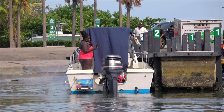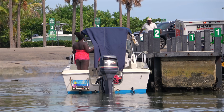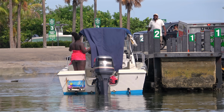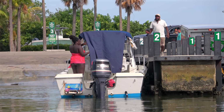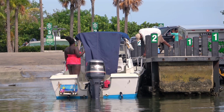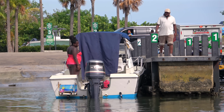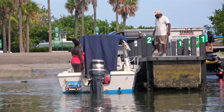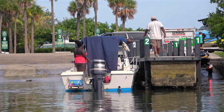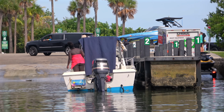Even our girl's like, what are they doing? Hopefully she got a picture of the registration number off the front of the boat. If not, hopefully they see this video and they can come back and grab it. But she's telling hubby now, who's walking back, like, bro, they just hit us. And she's telling him they got hit. He's like, what do you mean? And not understanding. But yeah, bro, he smacked your boat with the anchor.